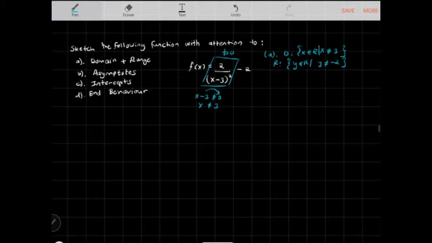Okay, so beyond that, what we need to do now is assess the asymptotes. So we know that the restriction on the domain represents a vertical asymptote, right? So the vertical asymptote is x is equal to 3. This is a value on the graph that the graph won't cross, right? It's a vertical line because it's associated with x, and this is a boundary that x cannot be. And then we know that the horizontal asymptote in this function is y is equal to negative 2. So this is the horizontal line that the graph won't cross.